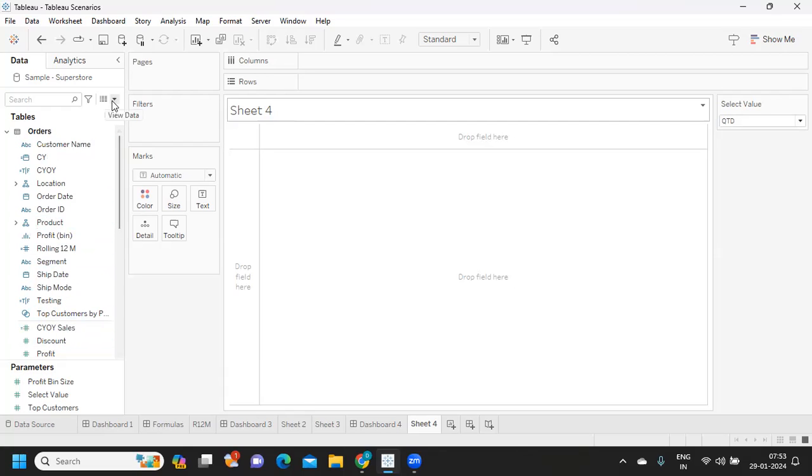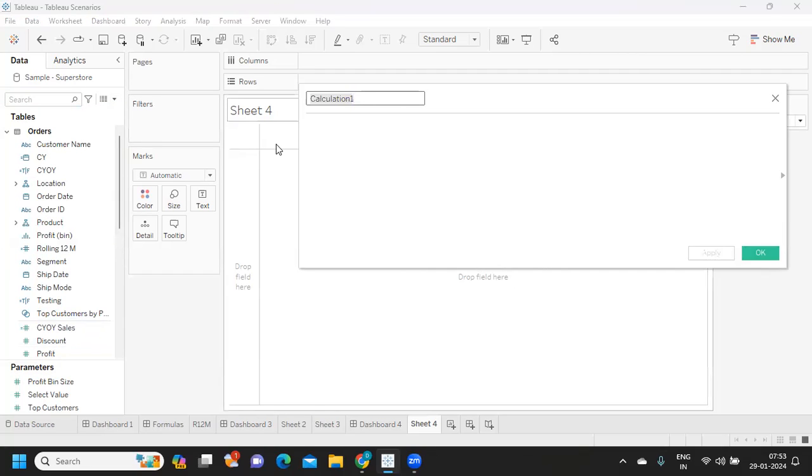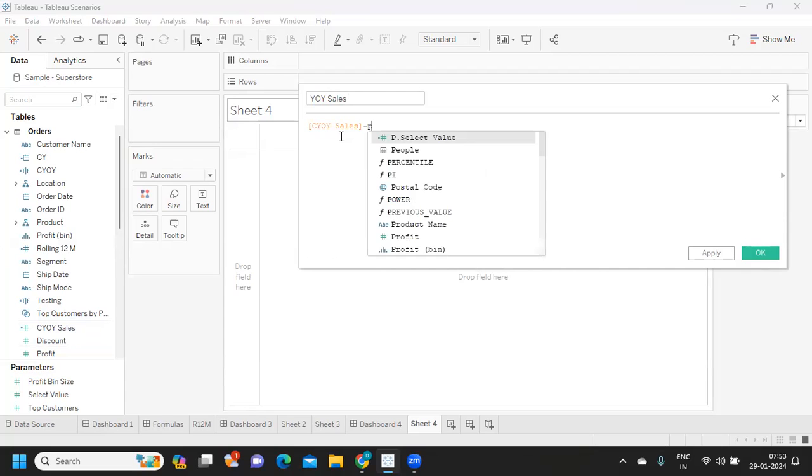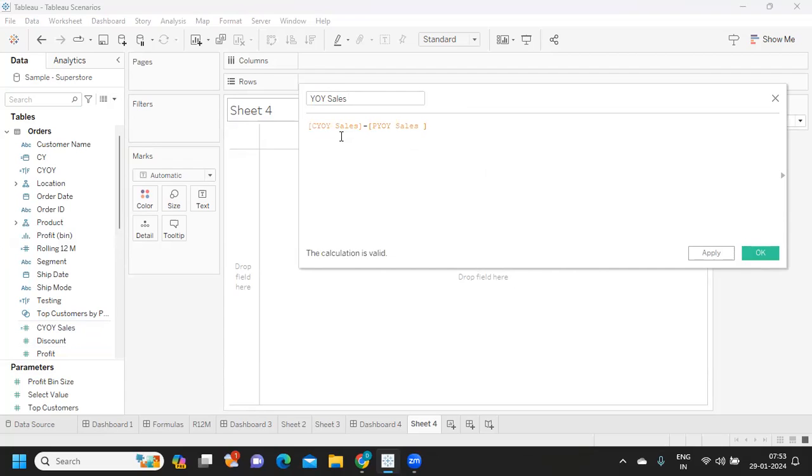Now we need year over year sales growth, right? So I am writing YOY sales. And I'm writing the formula that we need: current year sales minus our previous year sales. I'm putting this in brackets, divided by previous year sales, into 100.